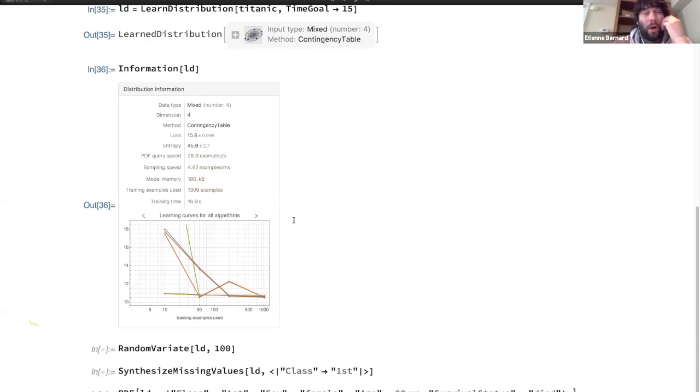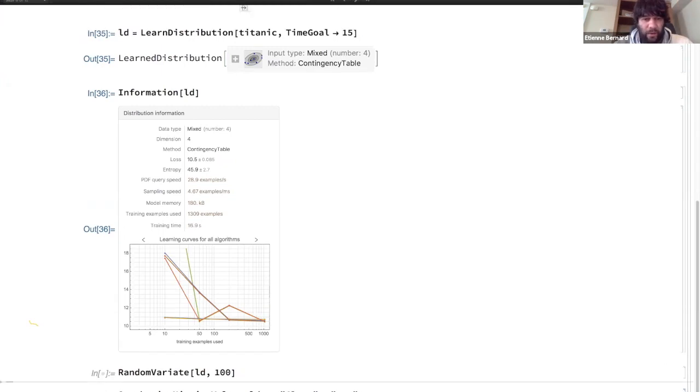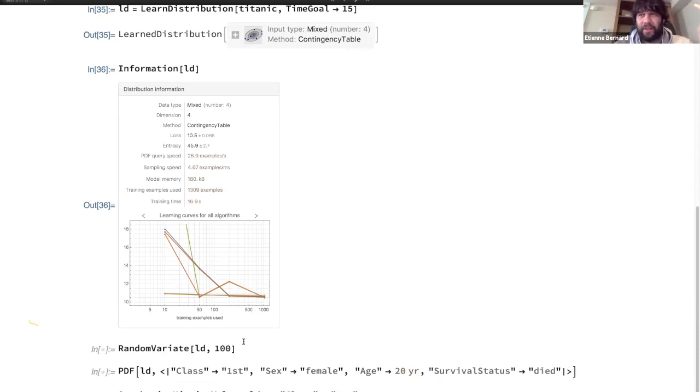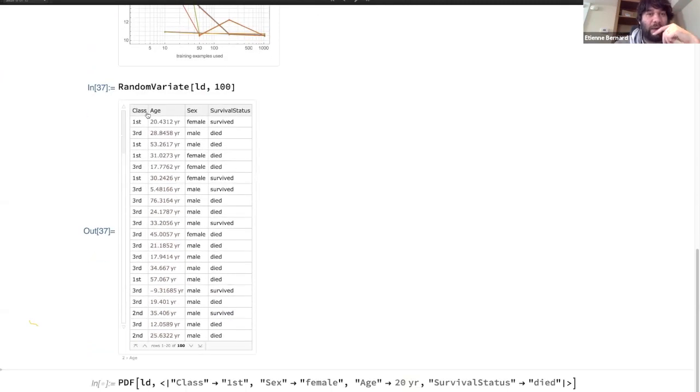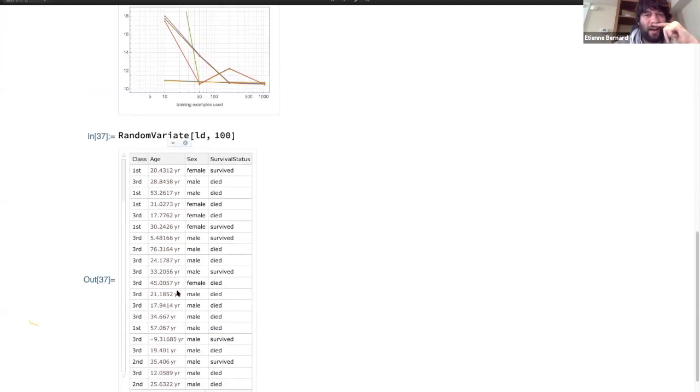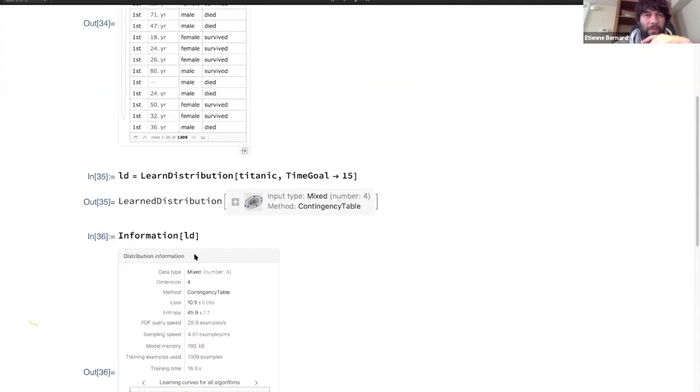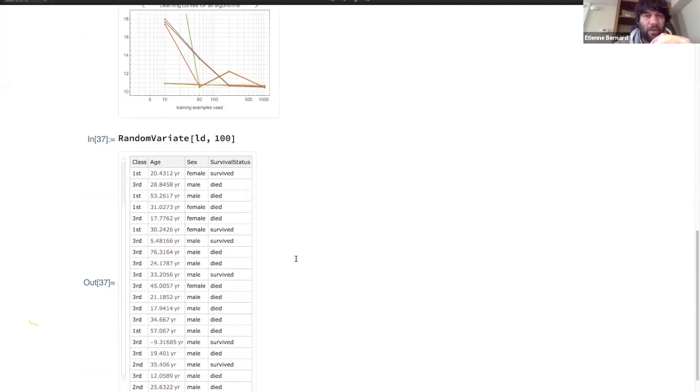Okay, so once you have a distribution, what can you do? Three main things. One is about generating new examples according to this distribution. So here I just generated 100 examples that follow the same distribution. It means that none of these people exist, so to speak, but this data set is statistically similar to the other data set. It's kind of synthesized, new, plausible.